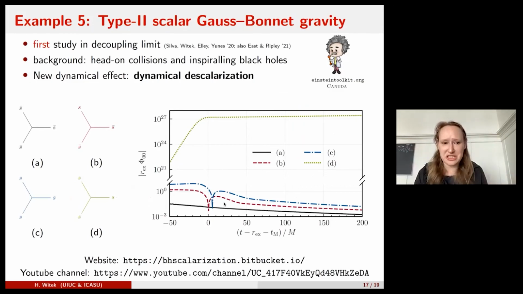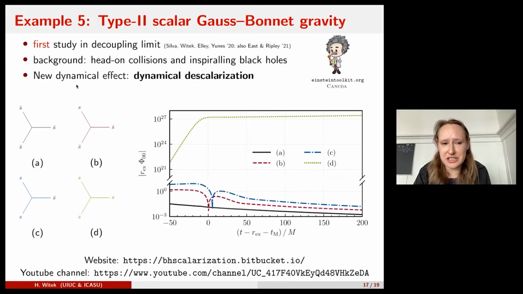So we looked at 4 different scenarios, and we identify them here with these Feynman-like diagrams that we have as input either not scalarized black holes, so this would be the S bar. One case where one black hole is not scalarized and the other one is scalarized. And we also had cases with both black holes scalarized initially.